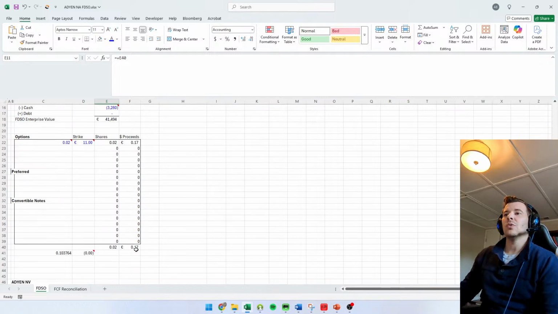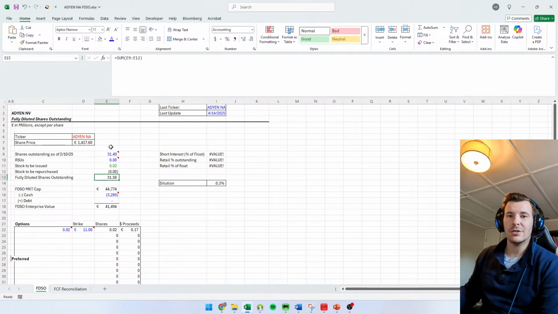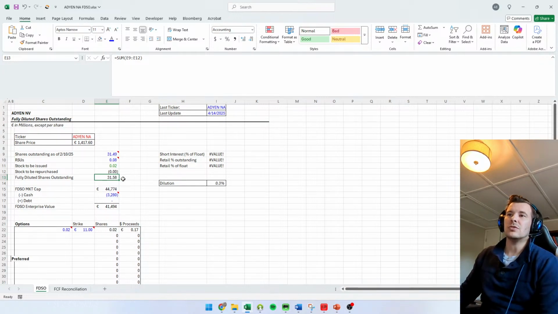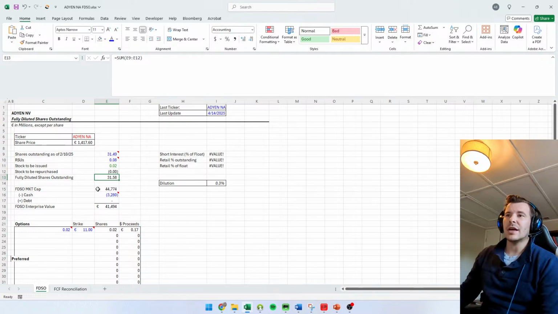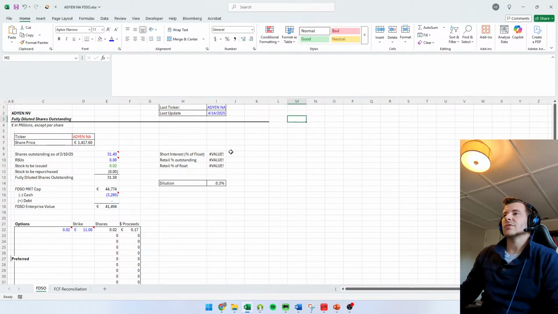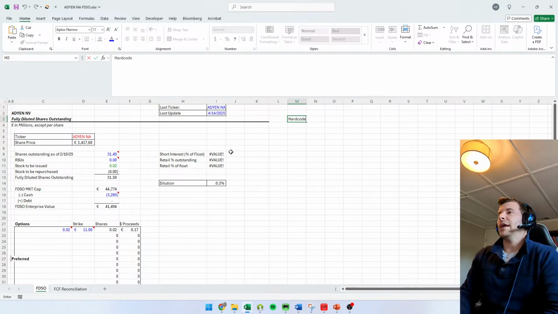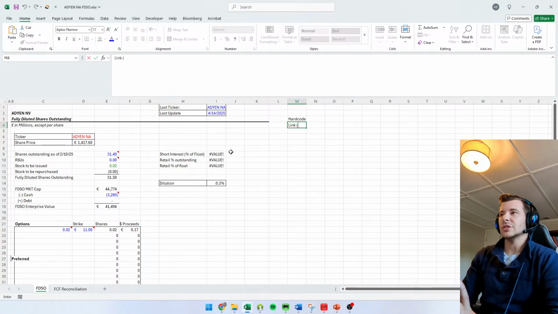It's just a little bit of stock that would be issued. We automatically assume that any option proceeds would be used to buy back shares at the current price to reduce or net out the dilution. And so this leads to 31.58 fully diluted shares outstanding. I'll include this calculator. It'll all work. I should really make this legend for you guys quickly as well, and I'll try and include this on more of my Excel sheets for you guys.